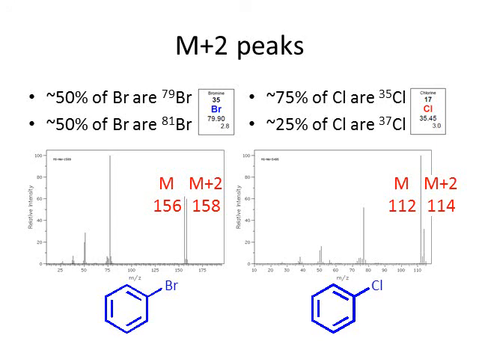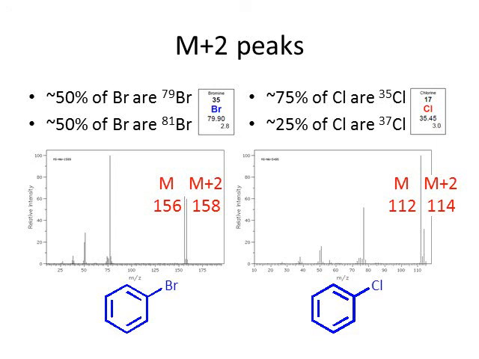Bromine, and let me step back and just say organic chemistry, we're mostly concerned about carbon, hydrogen, oxygen, nitrogen. And for those things, hydrogen, oxygen, nitrogen, pretty much we're going to be dealing with just the one isotope. About 1% of all carbons weigh 13. And the halogens. And 2 of the halogens are interesting in this aspect.